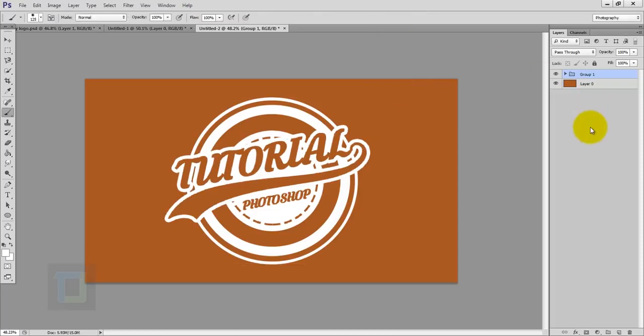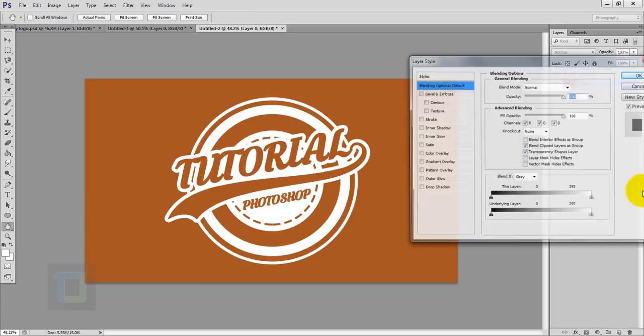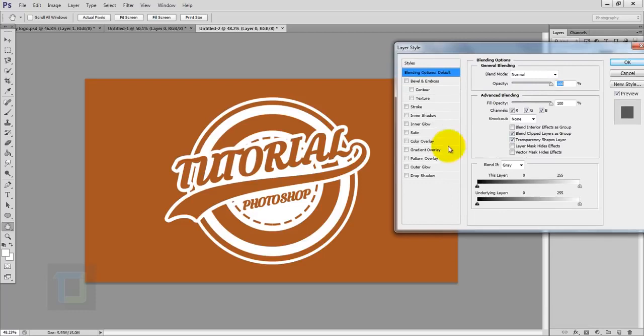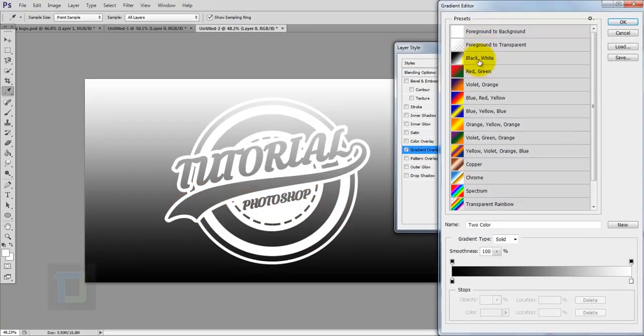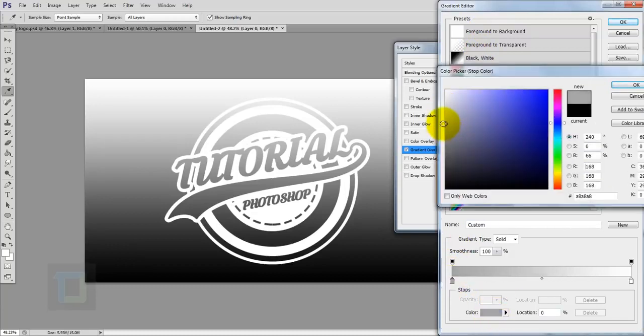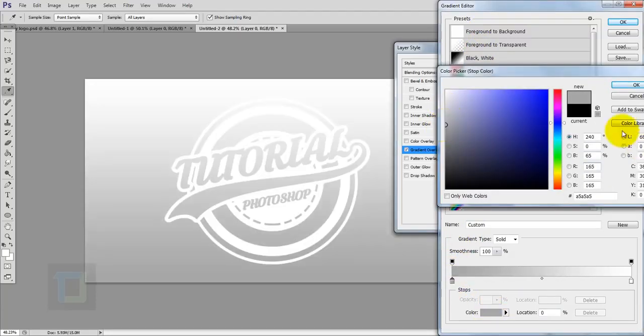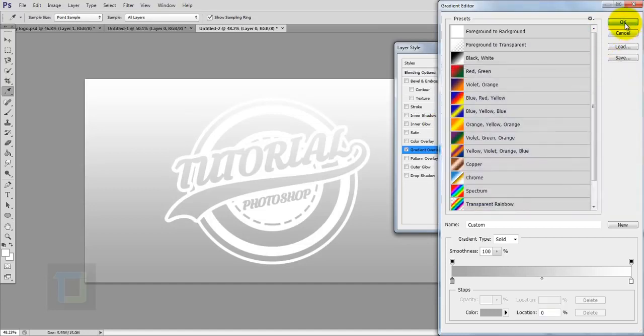Now let's add in the galaxy. And before that, let's prepare the background. So first of all, activate your background, right click and go to blending options. And here, go and get a gradient overlay. In the gradient, I have standard black and white, but instead of this black color, go and make it something that is gray, like this. Then go and hit OK, OK.